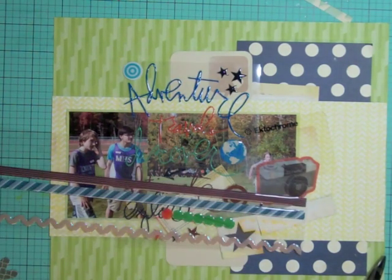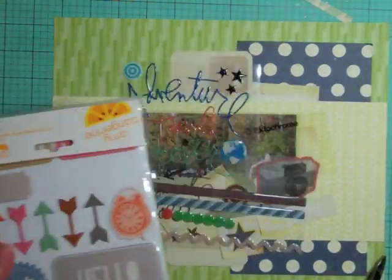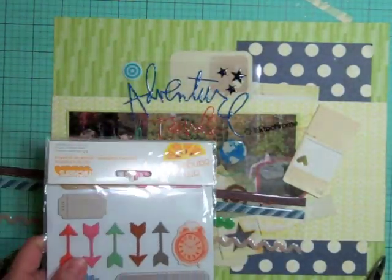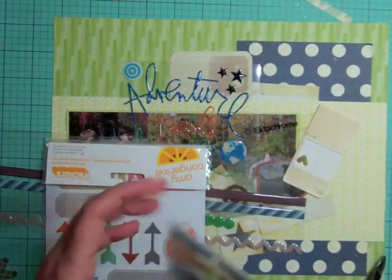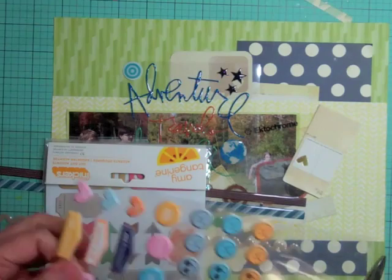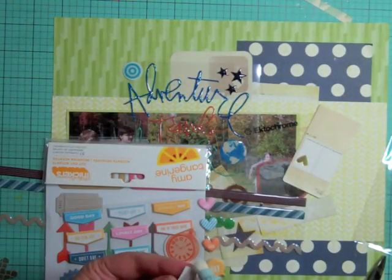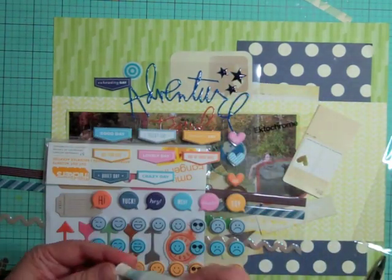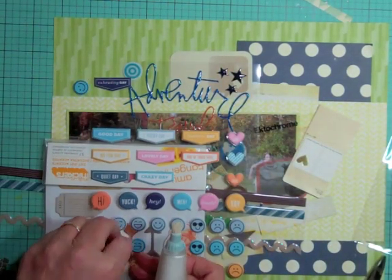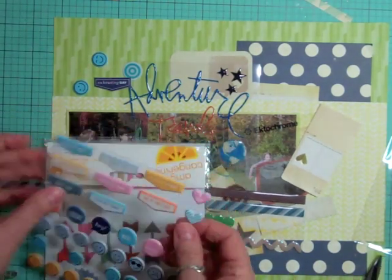And the stickers I have out right now are from Heidi Swap, and that was a sticker that Maureen had given me in the rack. And then I took out some Freckled Fawn stickers. I took out my Amy Tangerine stickers and their chipboard pieces. And I'm going to take out some little happy faces here, but I don't end up using them.